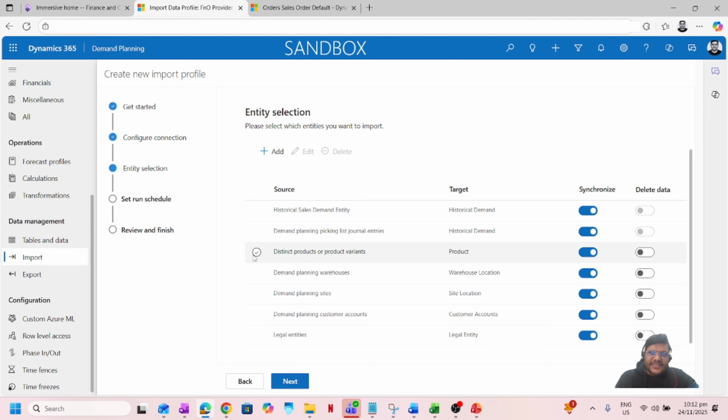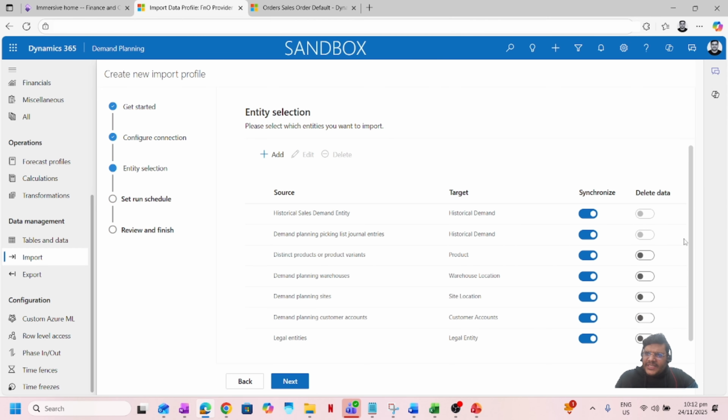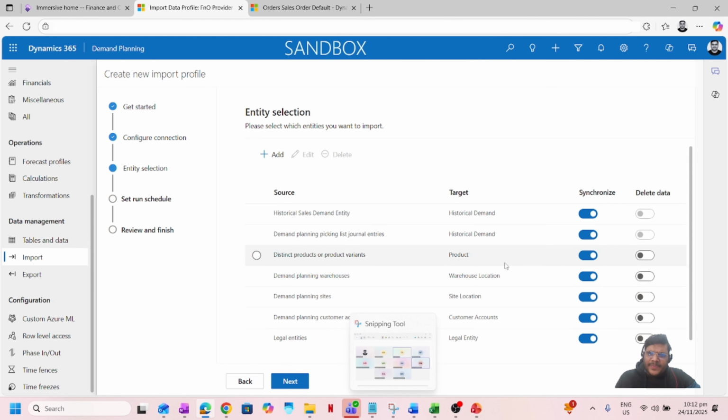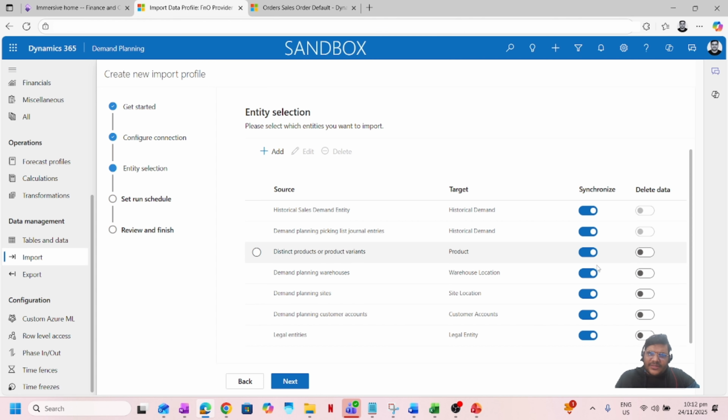These are some entities that will be imported into the demand planning application. I will not delete any data because I have already deleted all data and configured a new demand planning application environment. So I will synchronize every entity and click on next.